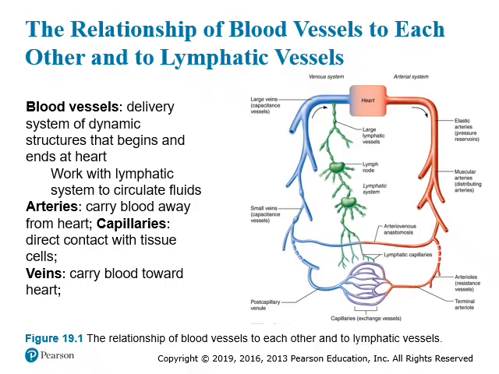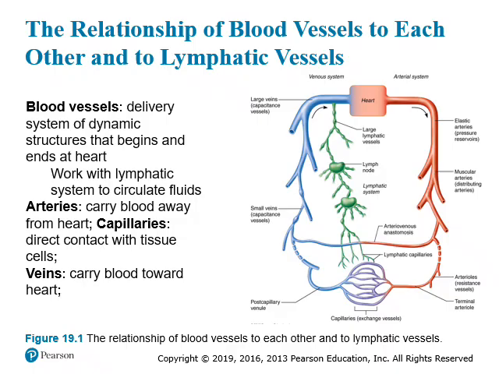Let's take a look at the relationship of blood vessels to each other and to the lymphatic vessels. You remember that we discussed the lymphatic system. The lymphatic vessels are actually emptying into the subclavian veins. They pick up excess tissue fluid, and eventually they will be filtering it right through the lymph nodes. And when they get right through, go back into circulation, they empty the lymph back into the subclavian vein.